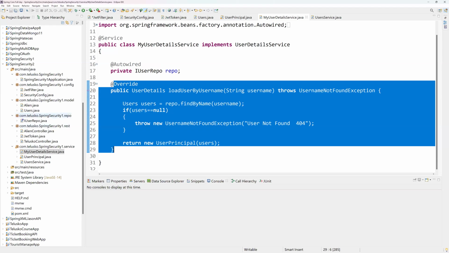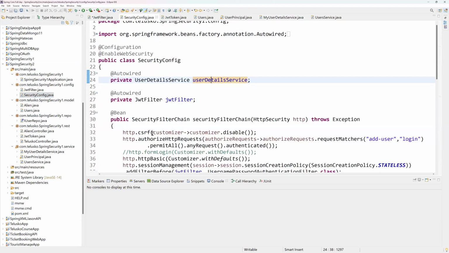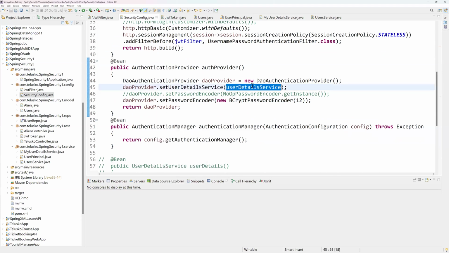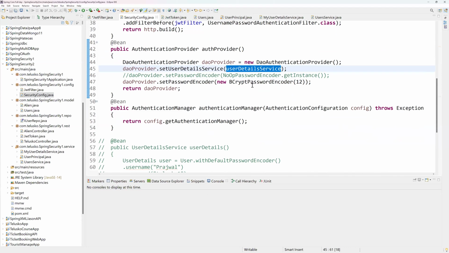But what happens when we are implementing with user detail services is that two beans exist there. That kind of error is provided. So if I create any repository, or any class implementing user detail service, it gives errors like this: too many beans.